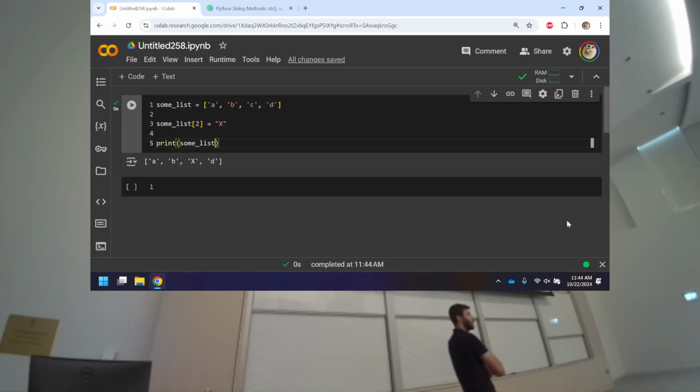Remember with a string, if I were to say, hey, string at index 3, change your letter to be something else, it wouldn't work. You couldn't do it. It was against the rules. The best you could do is make a copy of it and then change it when you're making the copy and save that. But with lists, you could actually go in and change the value stored there.